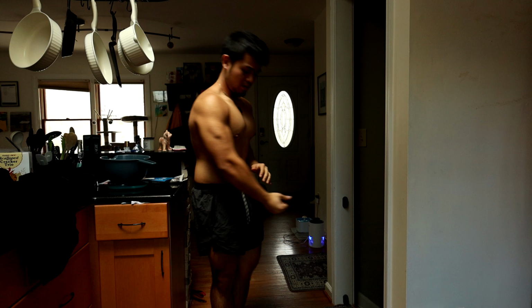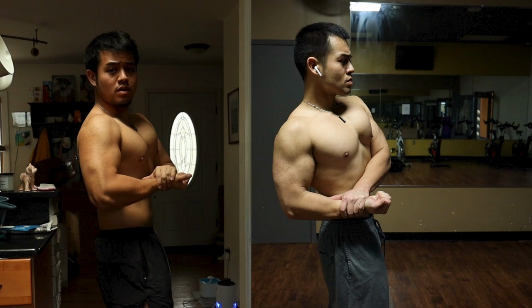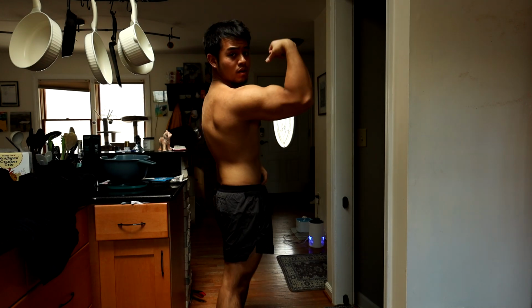I'm not great with the pose names, but next we're going to do a side bicep. I think this might be called side chest. I think I just got significantly better at doing this pose because it looks like a completely different pose, so it's hard to judge. Same story, but the pose looks a lot better. The arm looks more cut, I would say, in the shoulder. Obviously, like we said, different lighting, shadows are different. You don't really see the tricep as much as you do in the first one, but I think the pose on the right looks a lot better. So not too much to take away from that, but I will show some side-by-side video as well, so you can see the poses in live action afterwards.